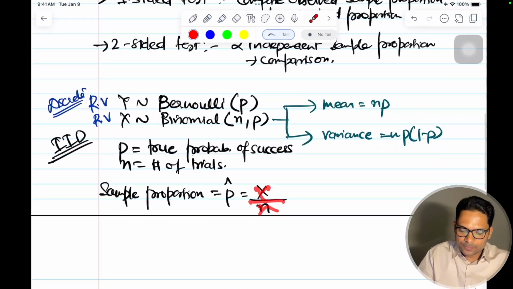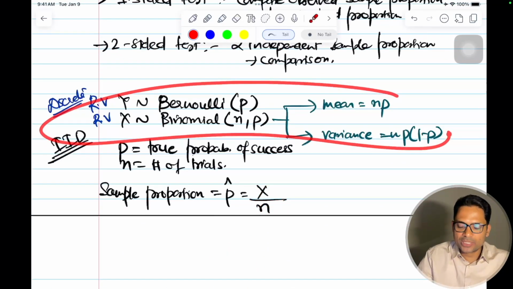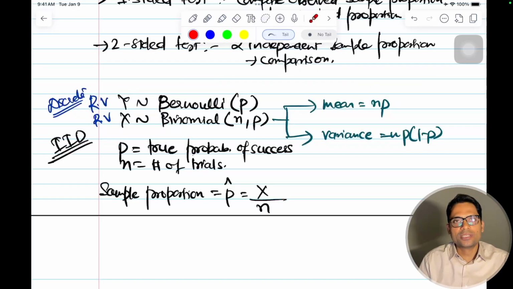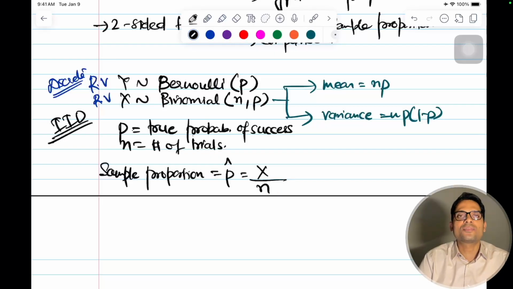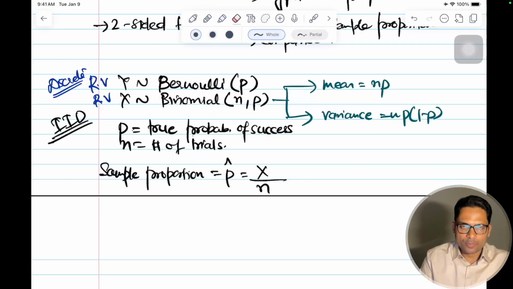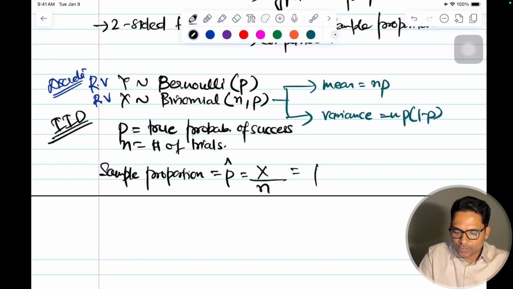So we are defining it now formally using our known distributions. Now we can get the maths, and everything we can analyze better using the maths that we know already. Statistical analysis we can do. So you have X as binomial and n is the number of trials. This is how we will do it. This is the proportion of success in our sample, the sample proportion, because p is the probability of success.